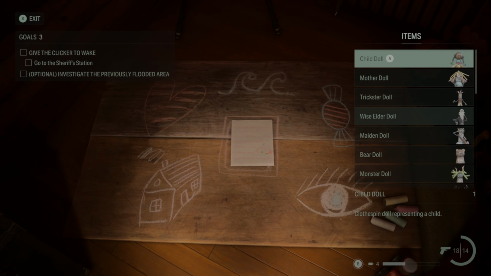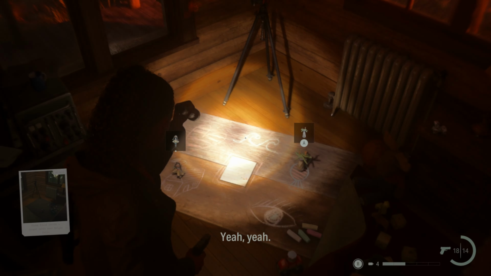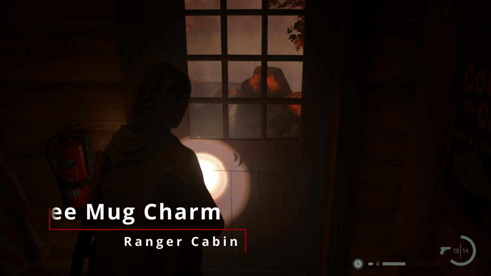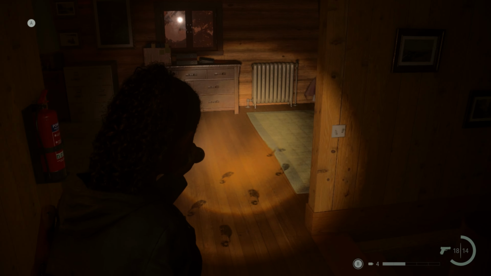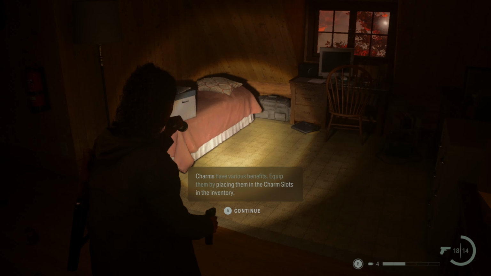In order to solve the puzzle, you have to put the child doll on the house and the monster doll on the candy. After you solve the previously mentioned rhyme, you can hear a doorbell. Open the main entrance of the cabin and follow the footsteps upstairs to a coffee mug charm. Can never have too many charms.